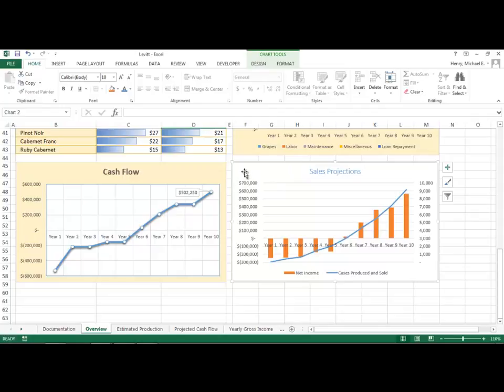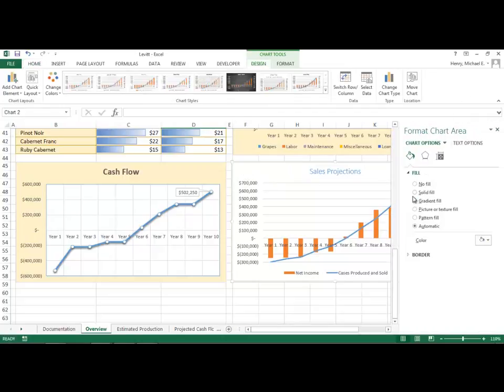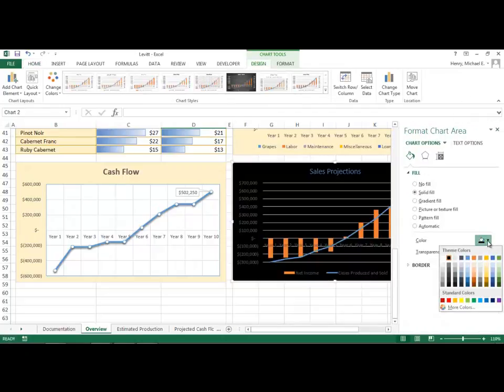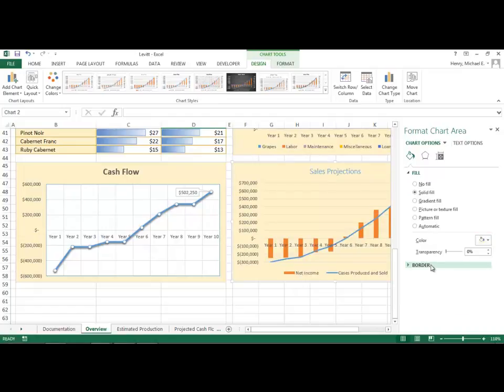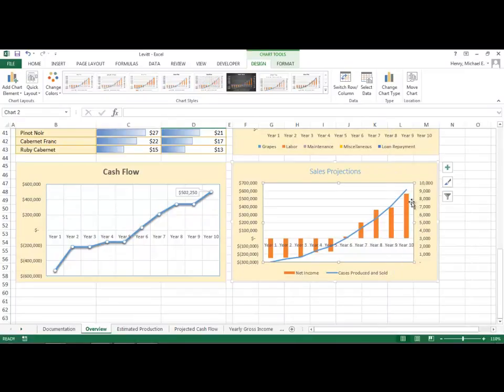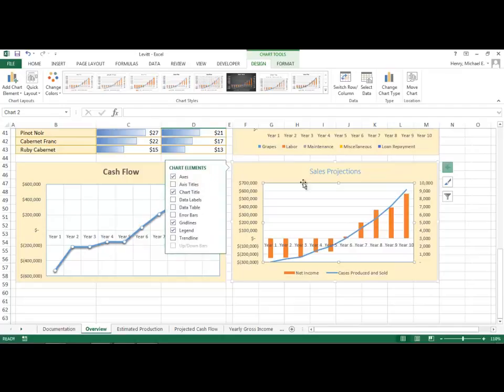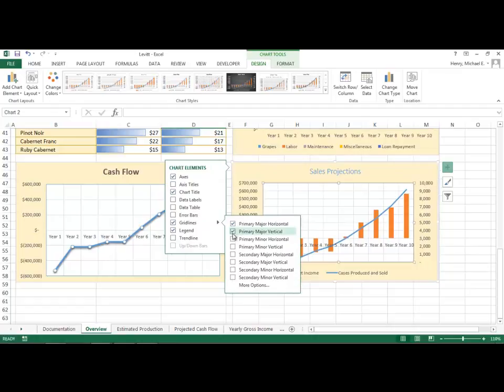So we'll immediately take our chart area here, and we'll drop in our fill, and we'll give that the same gold look that we've been giving all of these. Of course, our plot area, we'll immediately take our plot area and give that the same white that we've been doing with all of these. And we'll also drop in our grid lines here. So we'll come to grid lines and drop in also our major verticals. So we've done all the things that we've been doing in the past here.